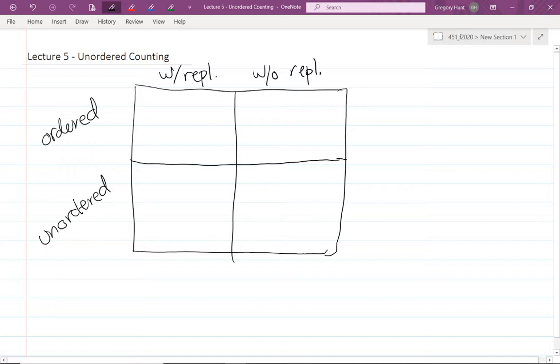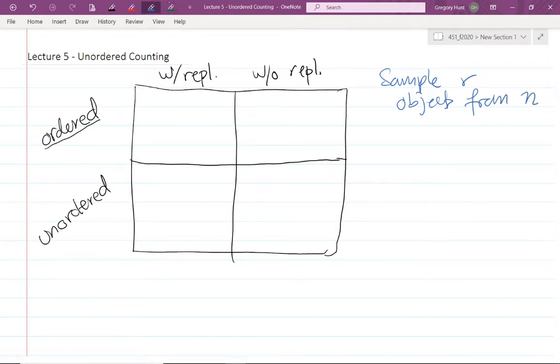If we sample r objects from a total of n, and we care about the order of the sample and we're not replacing items after each draw, then there are n factorial over n minus r factorial ways to do this.